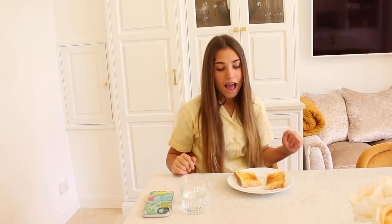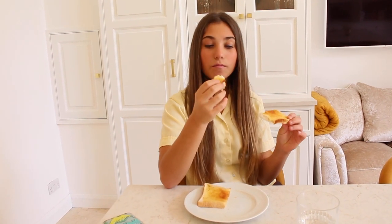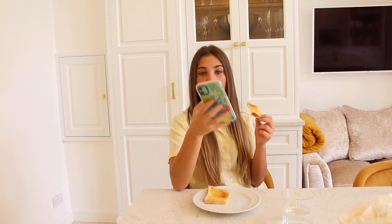I've got toast here and that's what I'm having for breakfast. It's not like the fancy fruit bowls I make in my Sunday morning routines, because it's a school day. I've also got water because we don't really have juice in this house unless it's the weekend — we only drink water. My bus comes at 7:45 and it's 7:20 at the moment, so I've got a little bit of time. I'm just going to text Lily and see if she's getting on the bus.